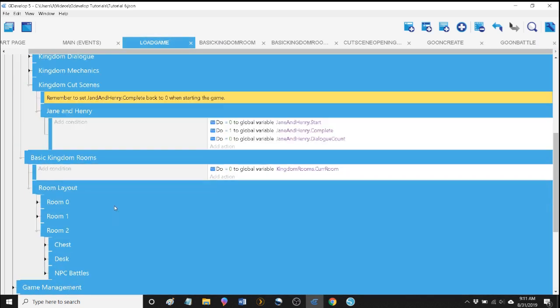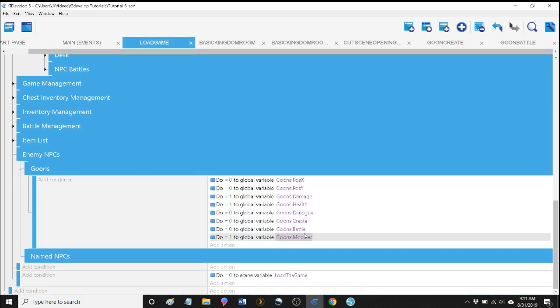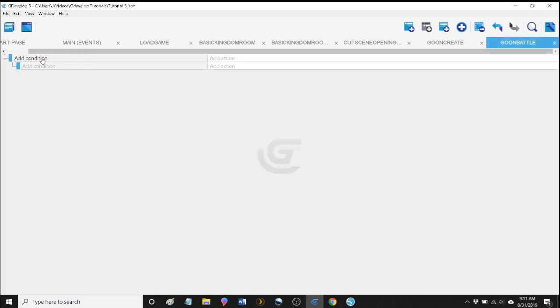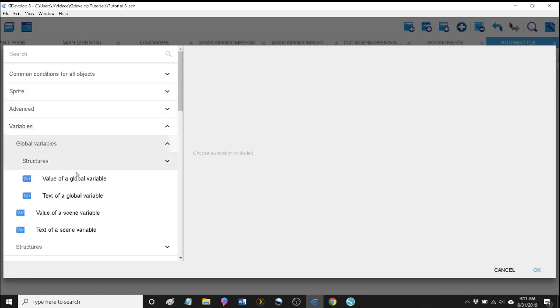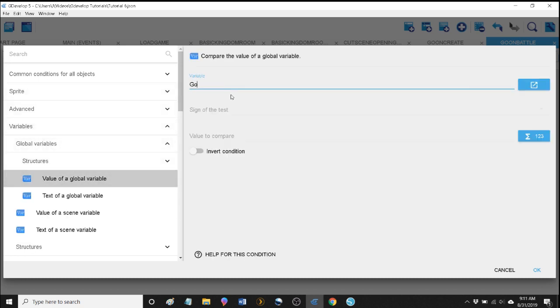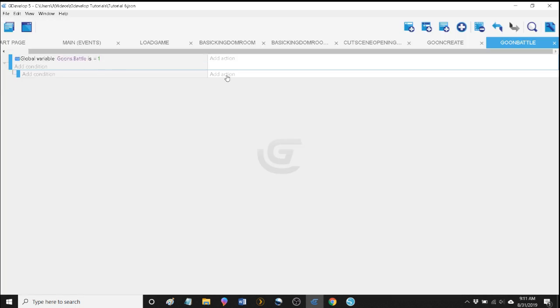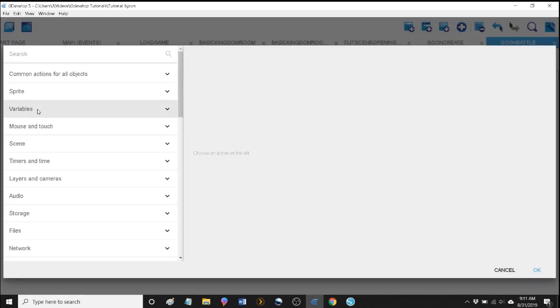So for our load game, we created some variables here, right? We created this idea of goons.battle. That's going to be a trigger variable that we're going to use right here. And we're going to say if goons.battle equals 1, we'll do all this, and then of course we need our way out.